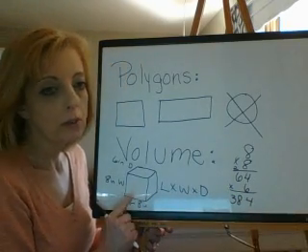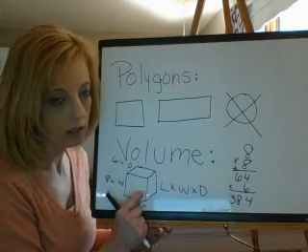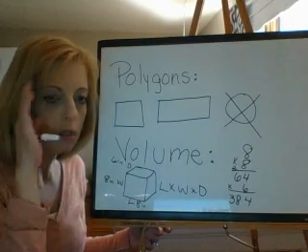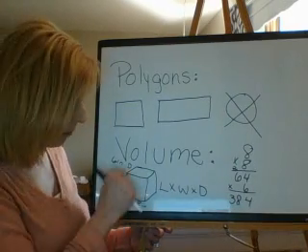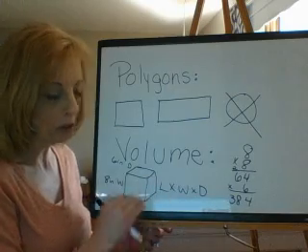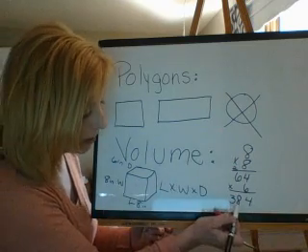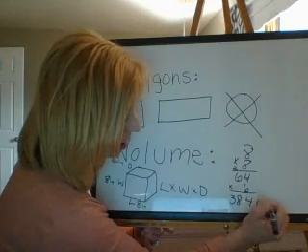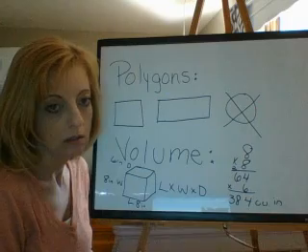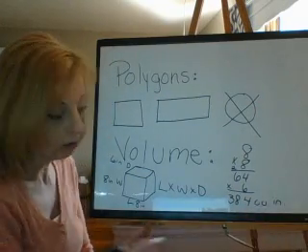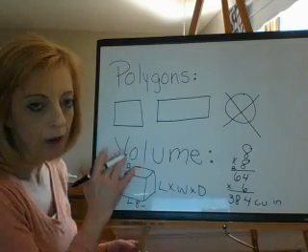Now, when they're doing volume, they're kind of deciding how many little cubes can I fit inside this box. If you think about the base 10 blocks that we used in class, the little tiny blue cubes, imagine if I wanted to fill up this box and see how many of those little cubes I could stack up all the way in there. This tells me that it would take 384 cubic inches to fill in that box. So we put CU to show cube, IN to show inches. Cubic inches tells me I'm talking about volume.